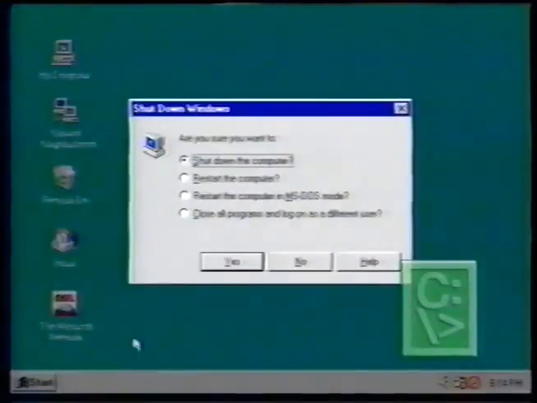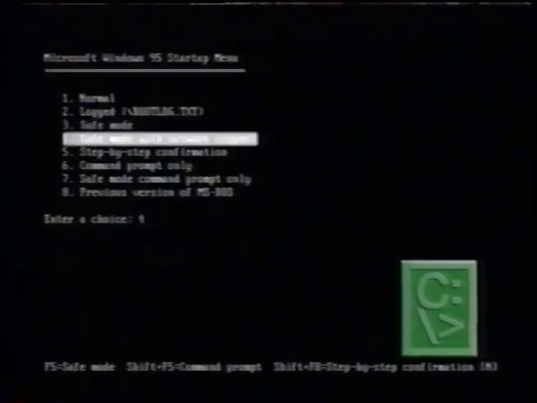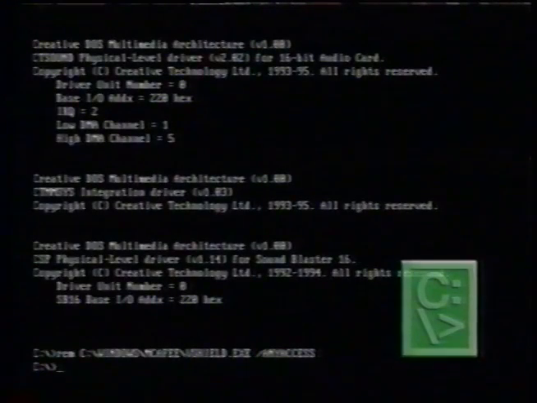And another way is to shut down your computer to DOS mode. Click on the Start menu, select Shut Down, then select Restart the computer in MS-DOS mode from the list. I know you want another way to get to DOS, so I'll give you one. While the computer is booting Windows 95, you can hold down the F8 key. You'll be given a menu of how to start your computer, and choose the option for Command Prompt, and you'll be brought up to a DOS prompt.